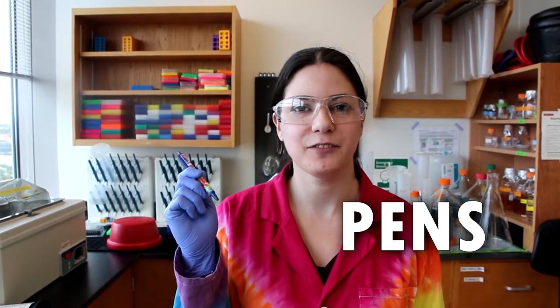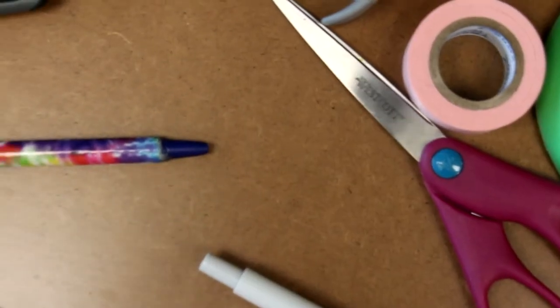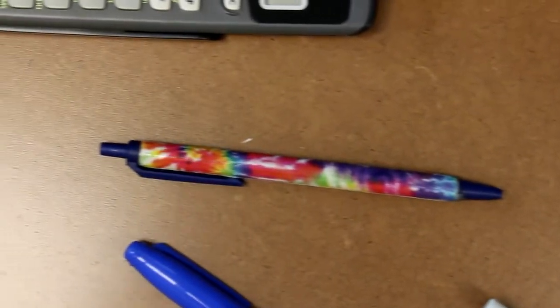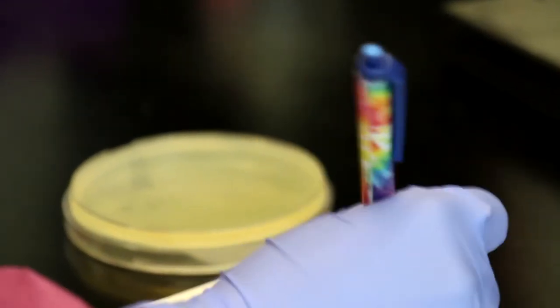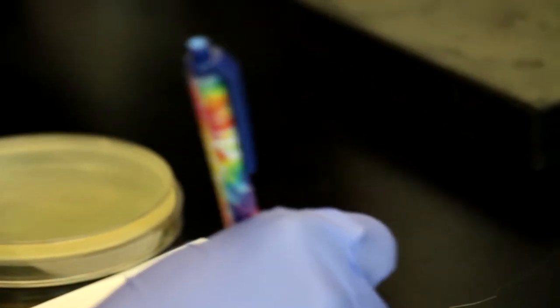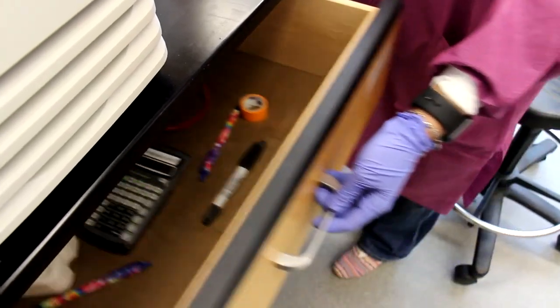You're expected to use the provided pens for marking and taking notes. These are recognizable as they have the same tie-dye color scheme as the instructor and TA lab coats. If you're wearing gloves and touching your experiment, only use these pens. Writing utensils are a personal item just like your cell phone, and pens are also a common vector for contamination. So while you're in the lab, use the provided pens and please leave them here at the end of the day.